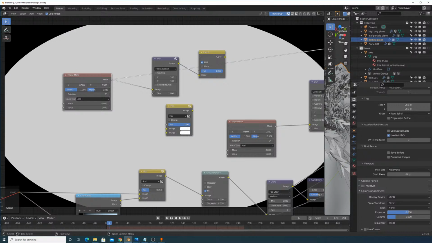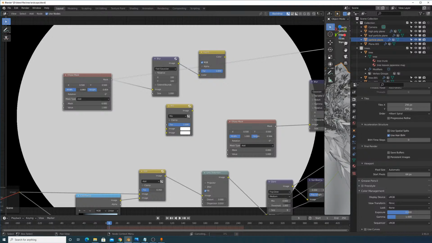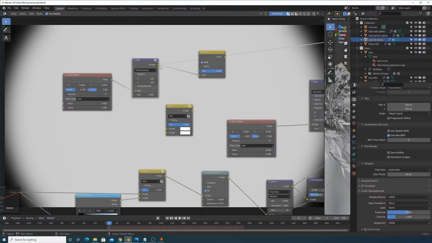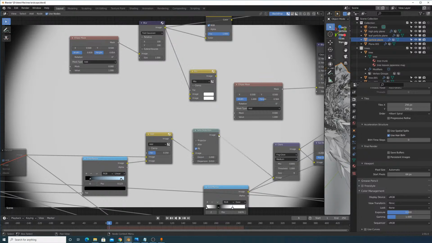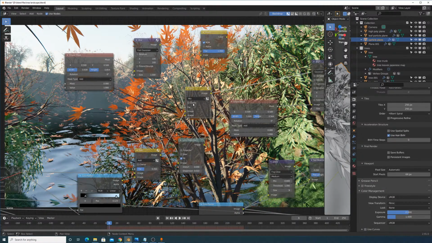And the ellipse mask can be changed so that it's less wide but taller. So something like that's a little bit better. Let's use that as the factor for where to mix it in. And then the lens distortion can be added to the bottom. And then the original image can be added here. Then this can just go there. And let's view that.